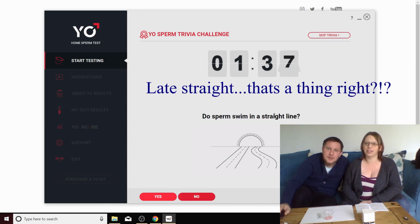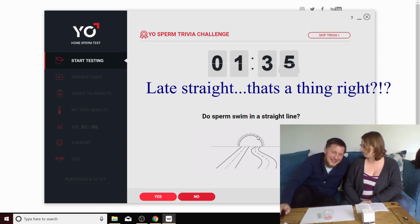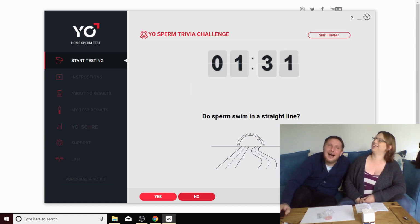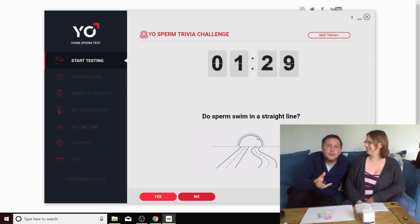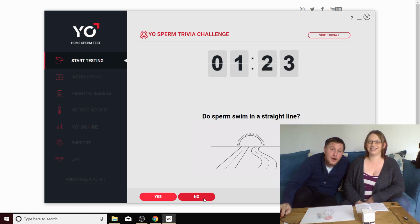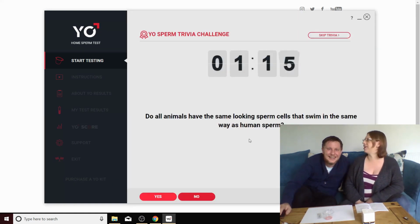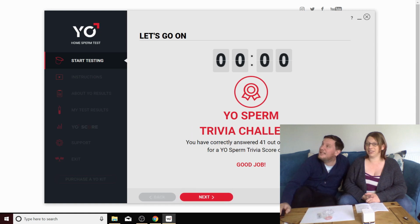Absolutely. Do sperm swim in a straight line? Yours don't. They go round in circles. I always picture my, because I have problems with normal forms, so I imagine them with 2 tails swimming in left-handed circles always. So I'm going to go with no for that one. The rest swim around in circles. Yes, only about 50% of sperm swim in a straight line. There we go. Oh, we got 87% right.